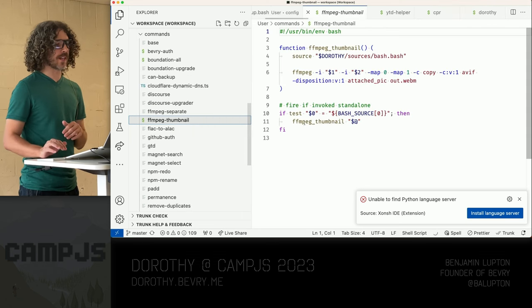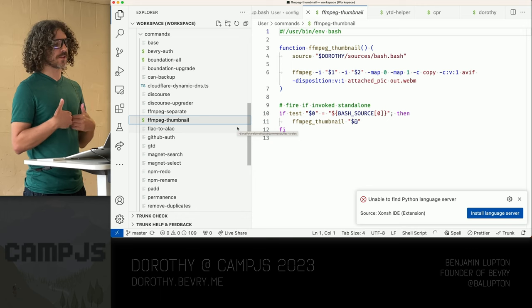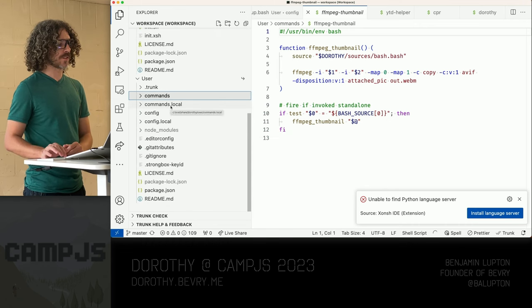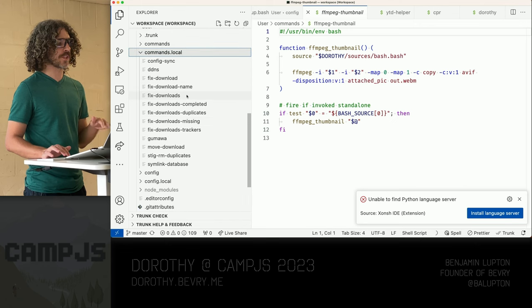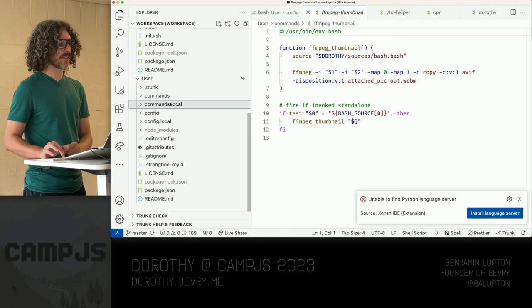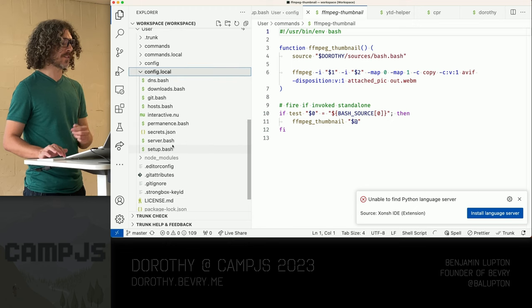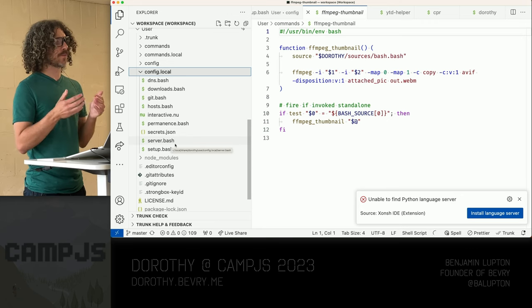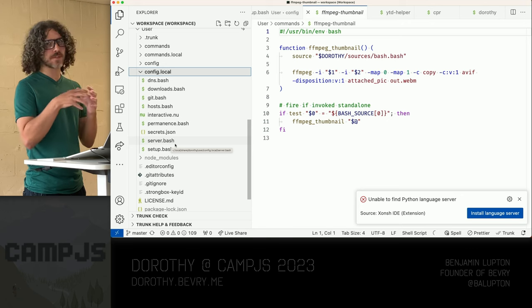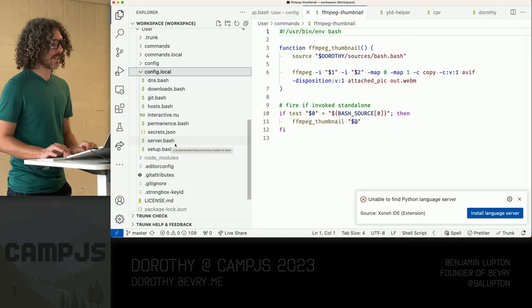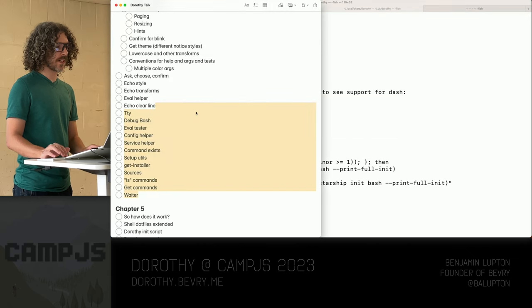Now commands.local are private commands. By default, they get ignored. For my own repository, they're encrypted with Strongbox. So these are commands that you don't want public. So commands.local, these are commands specific to certain projects. The DDNS actually has keys in that because that was just a quick prototype for implementing dynamic DNS. But for config.local, you can see the secrets configuration there, and I don't want that public again. So Dorothy does support private configuration out of the box. And because your user repository is a Git repository, it supports syncing across all your machines as well. So you have private configuration and syncing, you don't need a special tool for that. So that's really good.